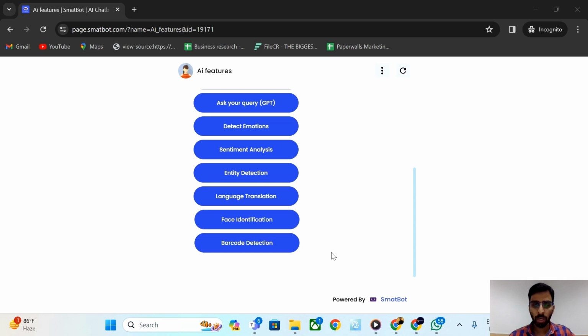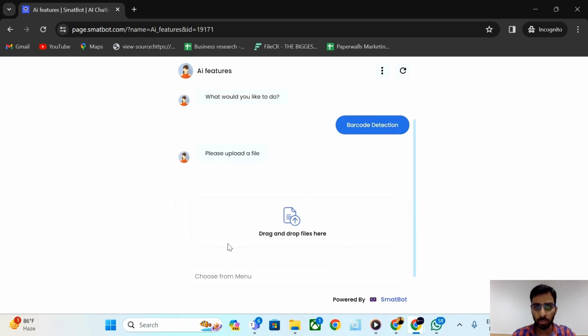Now you just have to select the destination language. It can be anything, like Bengali, I'll select here. As you can see, the text has been translated to Bengali.